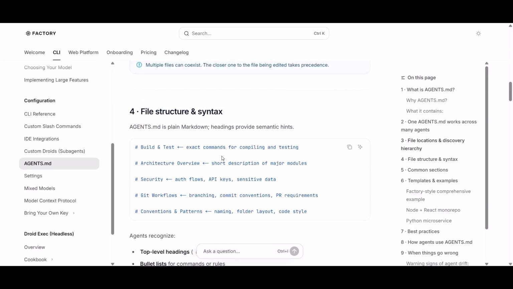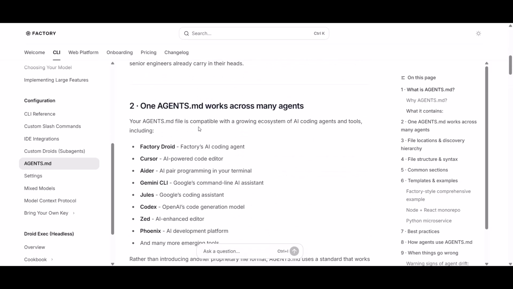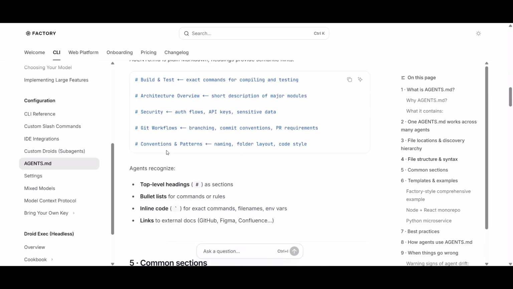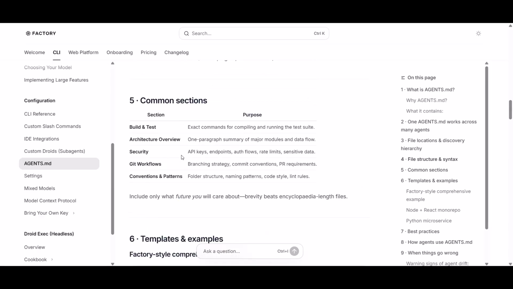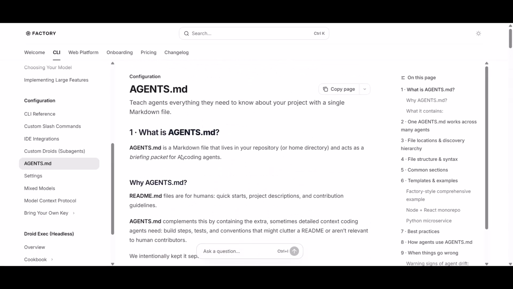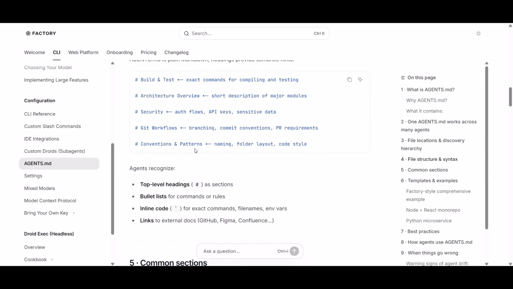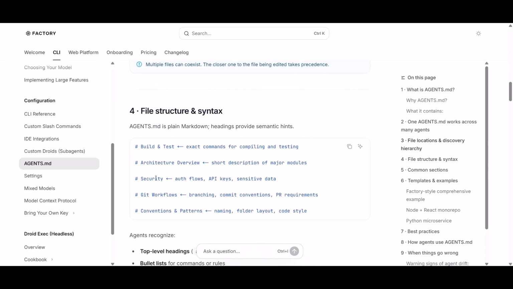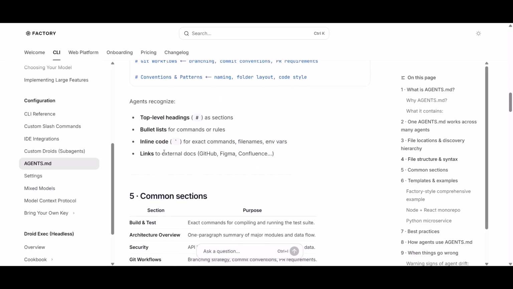Okay, so let me check how to add that link. We could add links, right? What style, pattern, inline code, links, right?